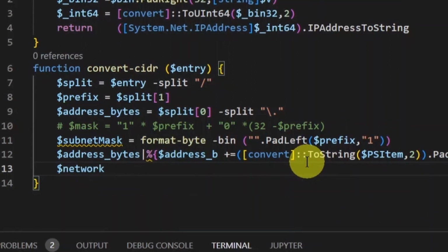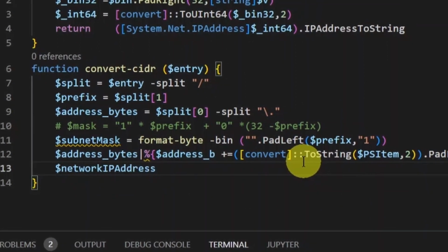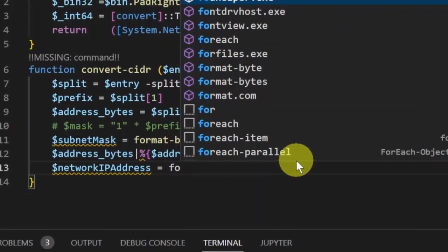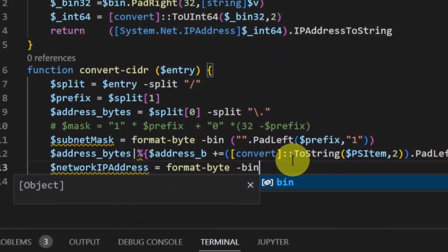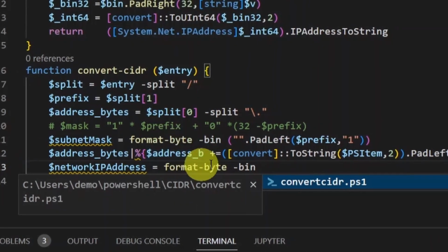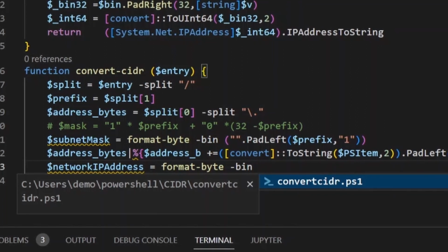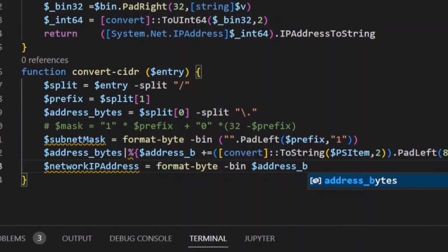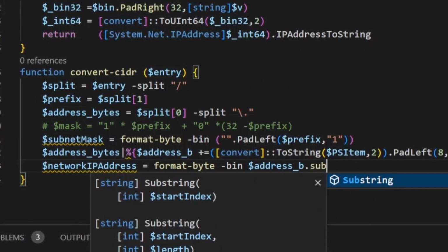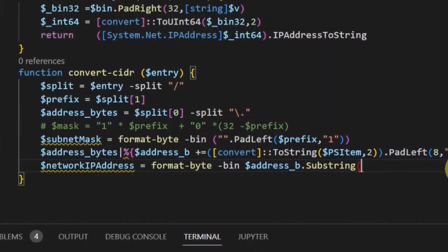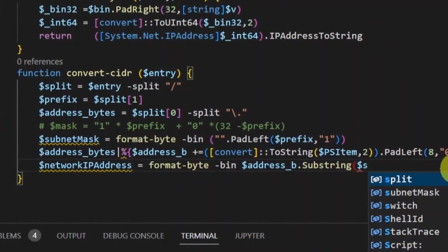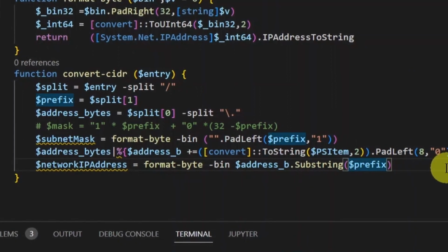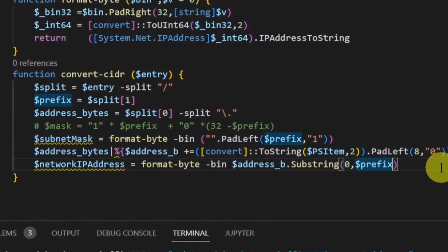Network IP address is going to be, we're going to use a format byte, and the bin is going to be the substring of our address underscore B. So address underscore substring, and we want to take only 21, so it's going to be prefix. And also we want to make sure that we start counting from the first character.